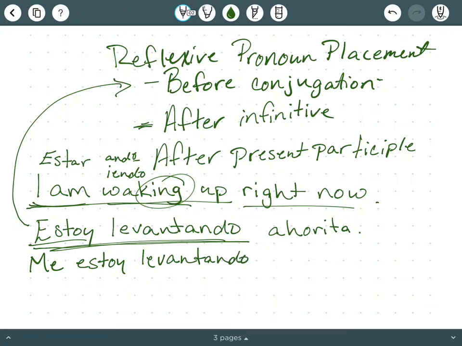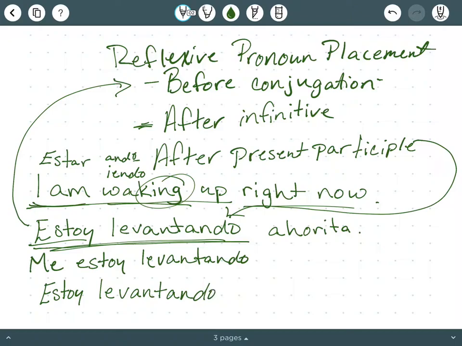Or I can put it after a present participle. So I can say estoy levantándome. And that is all one word, levantándome. Now, because I've added something to this word, my emphasis changes. So because that is no longer the next to last syllable, I've got to add an accent.